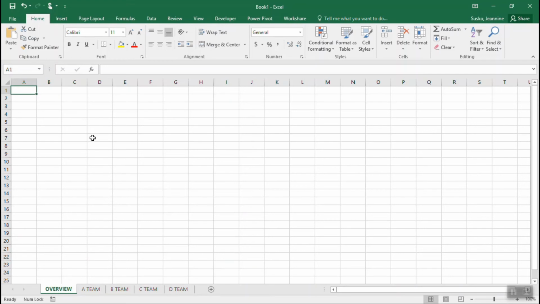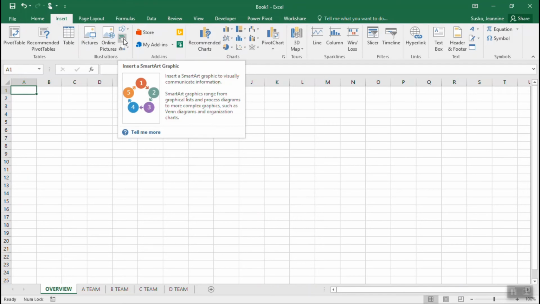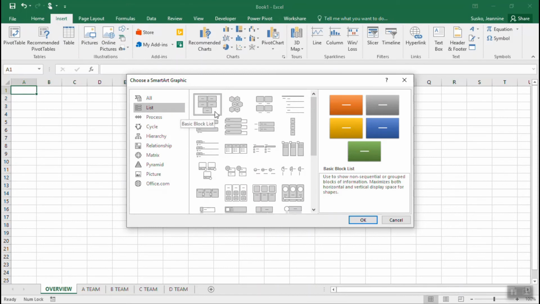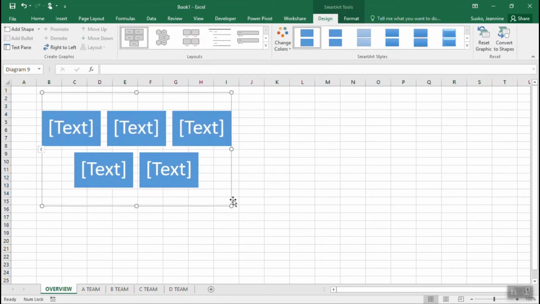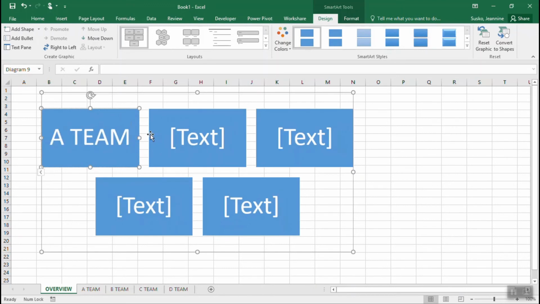On the tab where I want to insert the SmartArt, I'm going over to the Insert tab, and I'm going to use the SmartArt option. I'm going to pick the kind of SmartArt that I want, for example, something like this. Obviously moving it and resizing it, just like we saw in the other examples. I'm going to add my text. I'm just going to copy this so I can get the text in there a little bit quicker.